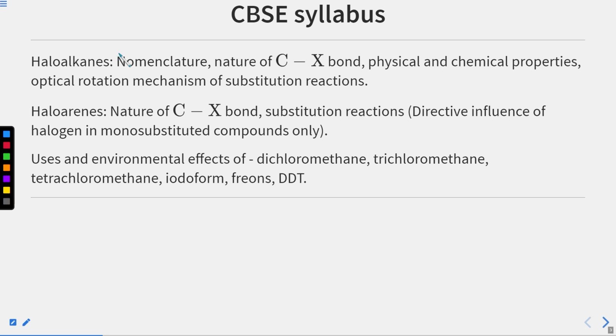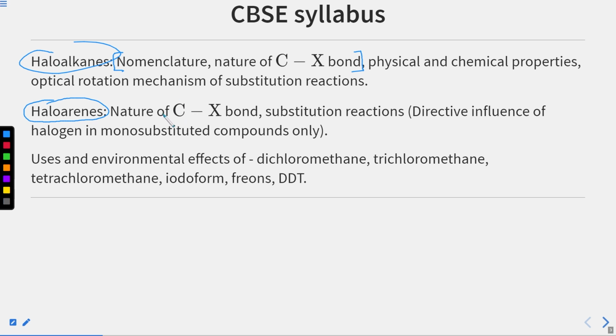I will be teaching today the nomenclature first of all and the nature of the CX bond. We know that a halogen compound will contain a CX bond because we have replaced one hydrogen with a halogen. Now there exists a bond between carbon and halogen. We'll look at what kind of bond it is, what type of reactivity it shows, and what the strength of this bond and bond length are, etc. One more thing, I will be today discussing the nomenclature of haloarene along with this haloalkane. So we'll not get a separate class for it. We will discuss it along with this haloalkane.